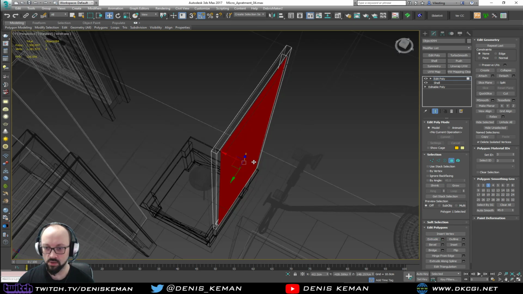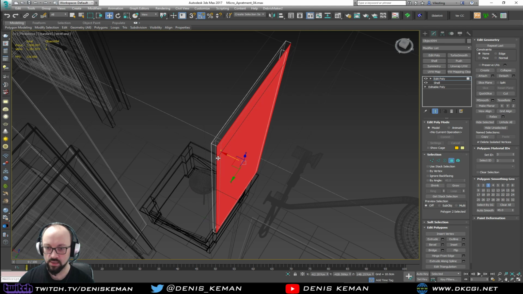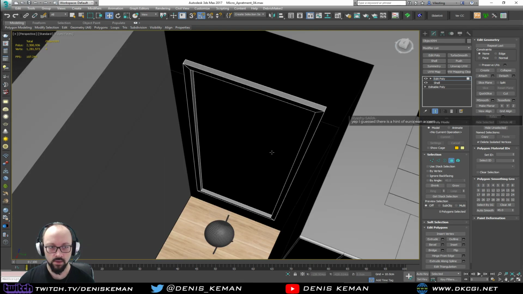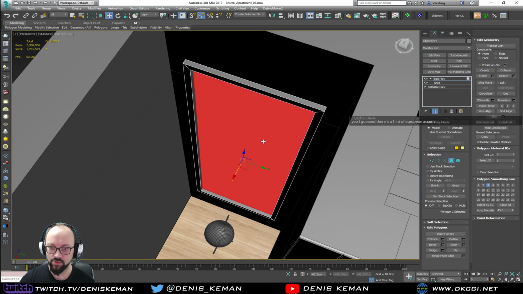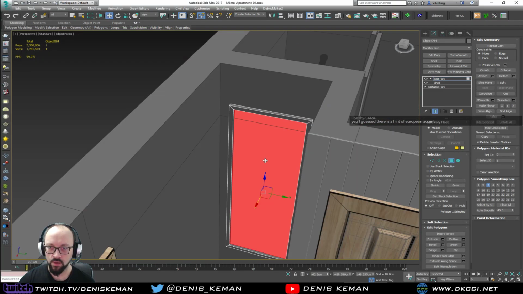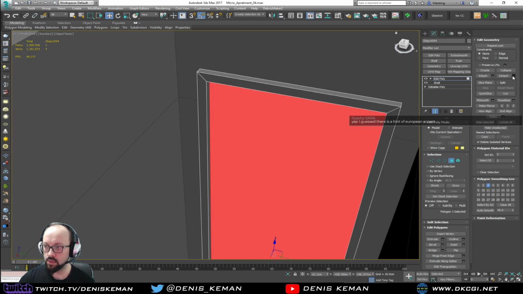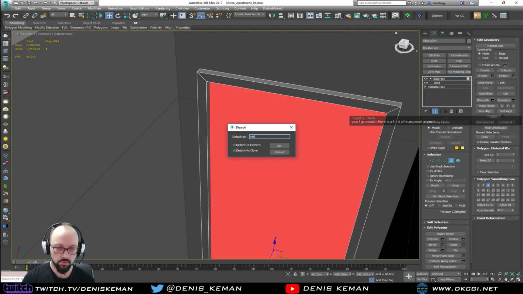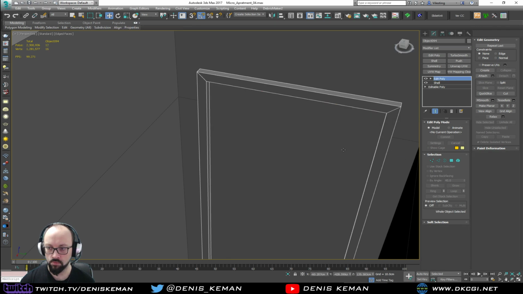There we go. All right, delete the backside. Come on, move. All right, there we go. Very, very simple thing. Detach this thing as the actual mirror base. Boom.